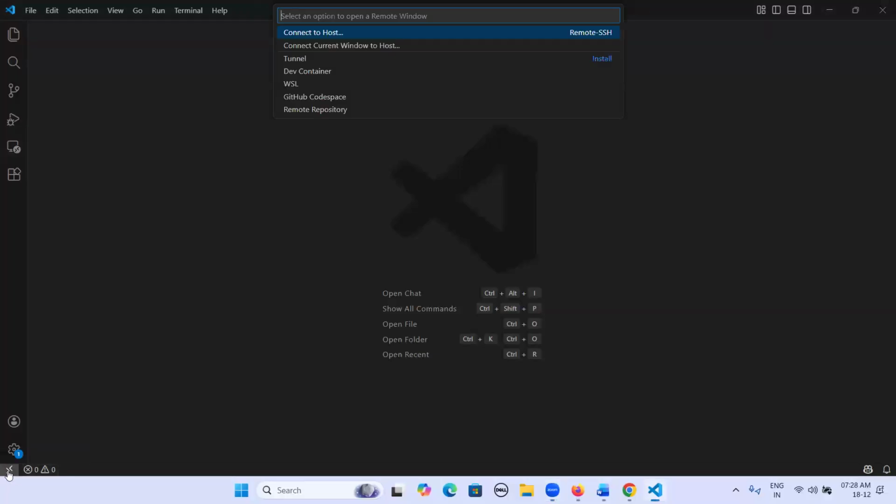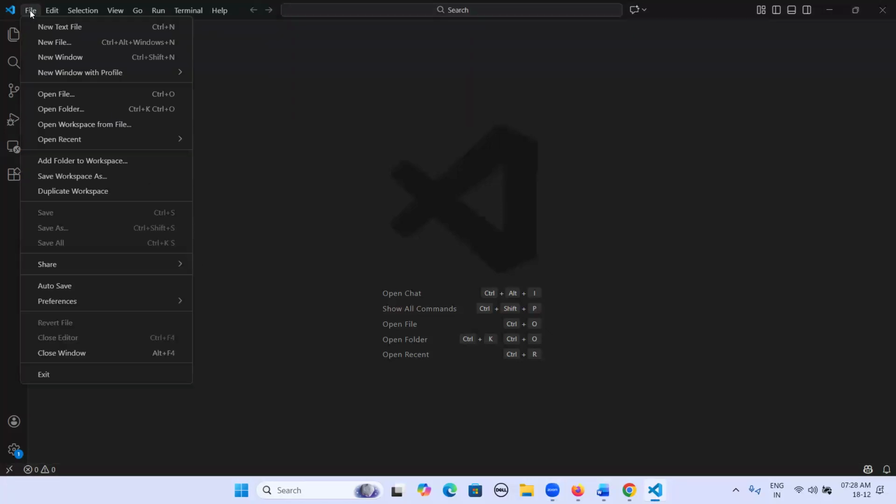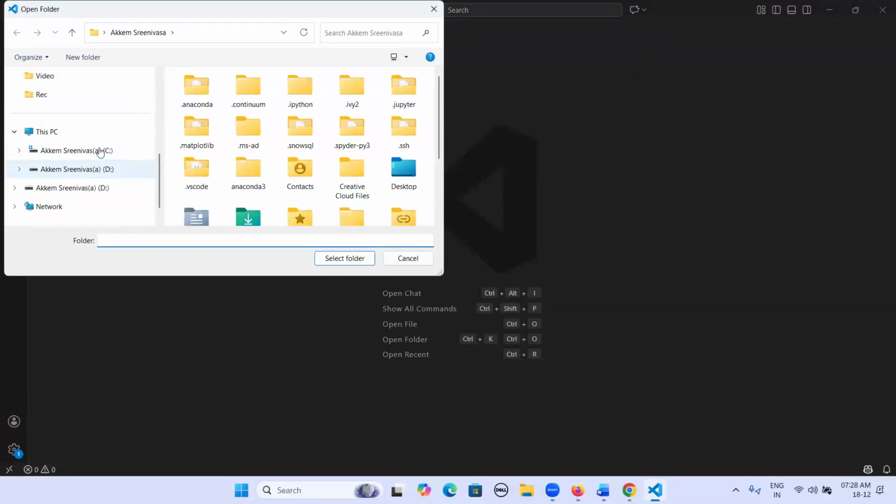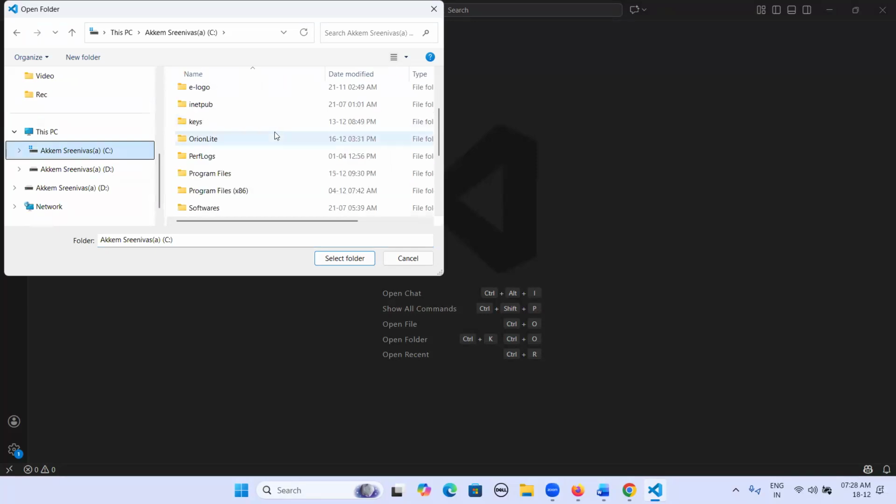I disconnected the remote connection. Then I am opening my local Windows folder. Let me open a folder, go to the C drive, and here I have a workspace folder.